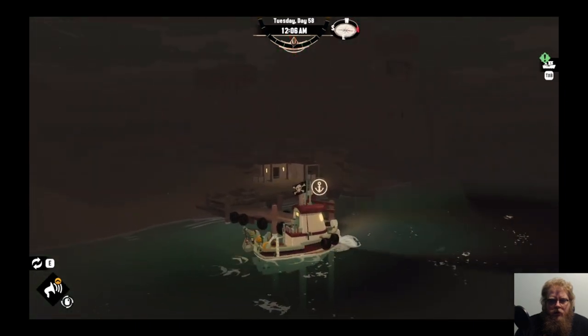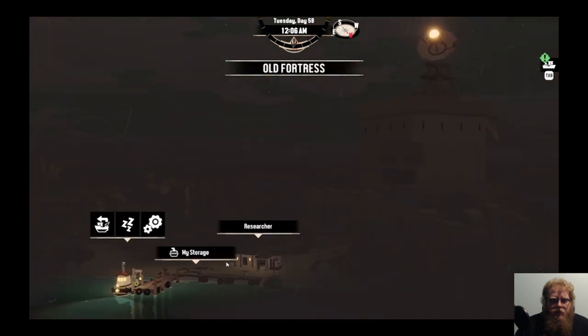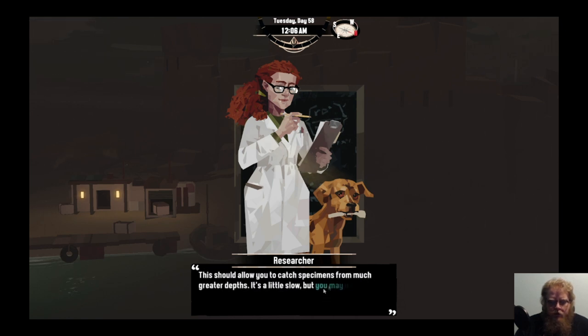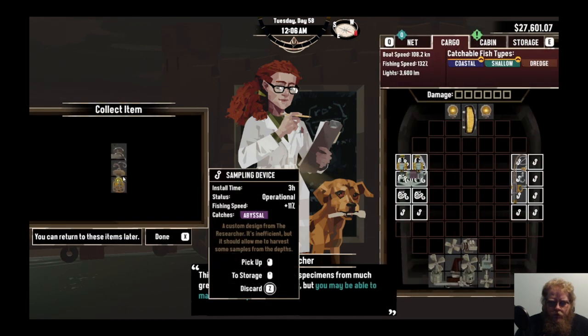There is another boat out there. Don't know where. Researcher. Oh, hello, what do you need? I have those parts. Excellent, let's assemble the device for you. It'll allow you to catch specimens from much greater depth. It's a little slow, but it may make some improvement.